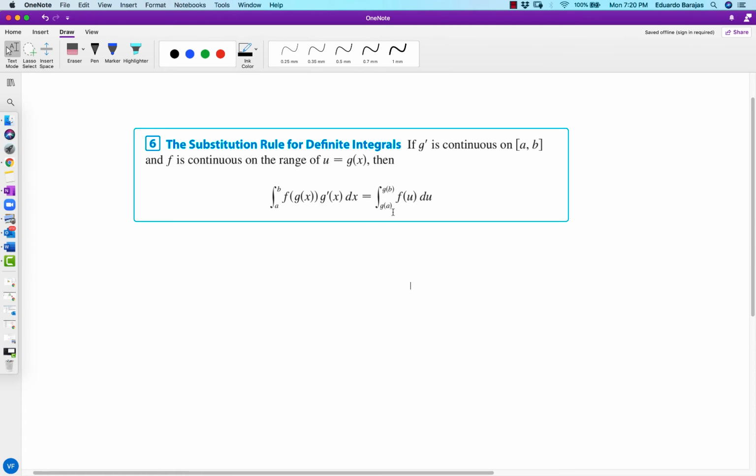All this really means is that we also have to be careful with the limits of integration, and we either have to substitute and find new values for our limits of integration, under the consideration that u equals some function g of x, or we have to be careful not to evaluate it until we resubstitute the u back in terms of x. Let's look at some homework problems.